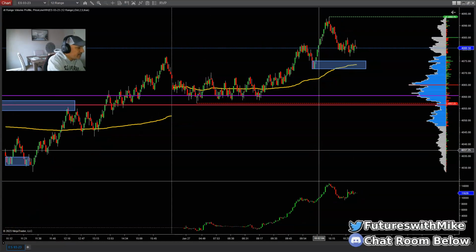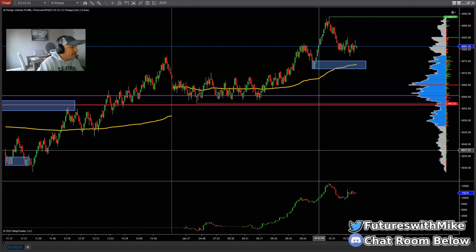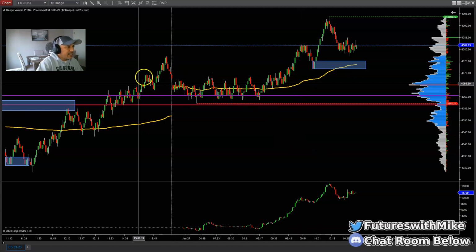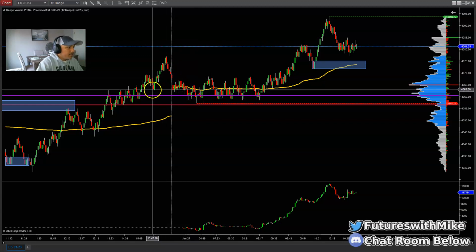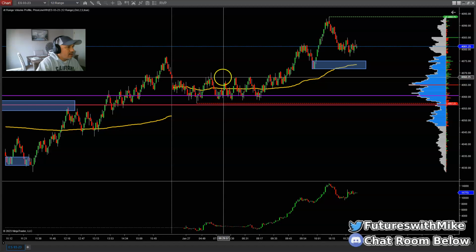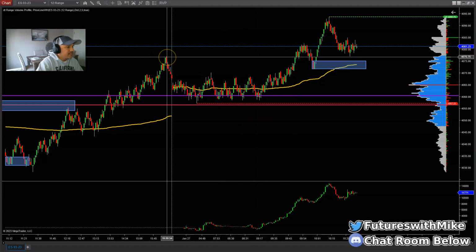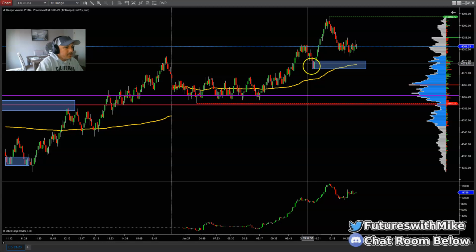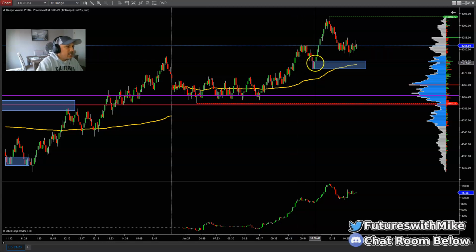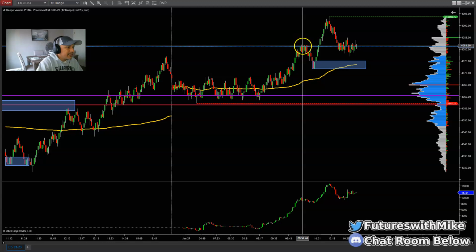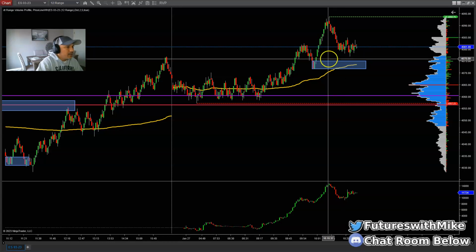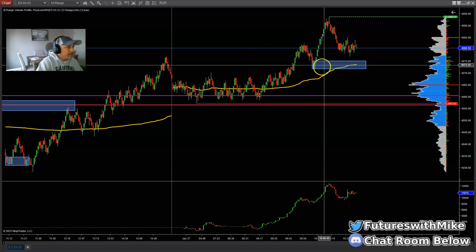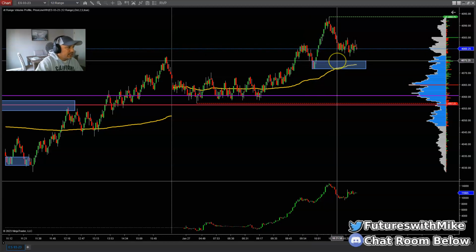The name of the game is really being able to understand market structure, reading price action. If you pay attention to what the market was doing, it made a high here, pulled back, broke some structure on the way down, then turned around, re-breaking structure back to the upside, taking out this high and making a new high. It pulls back, breaks a little structure here, then turns around and starts taking structure back out to the upside, taking this high out. So we look for price to come back to those areas where it broke structure, back down to an area where there's a gap, where there was aggressive buying, and we look to take a shot, right?